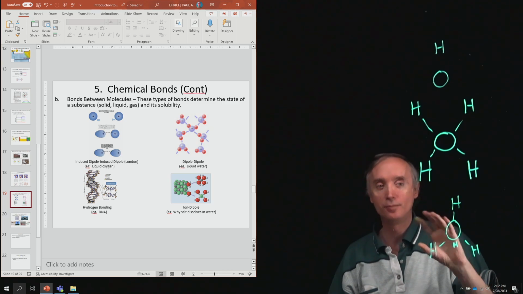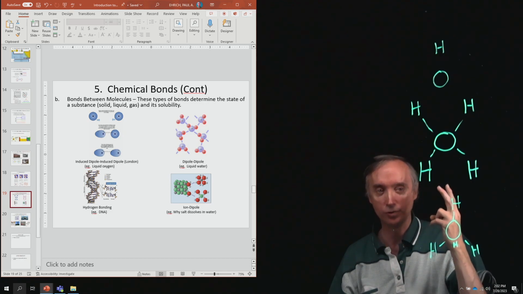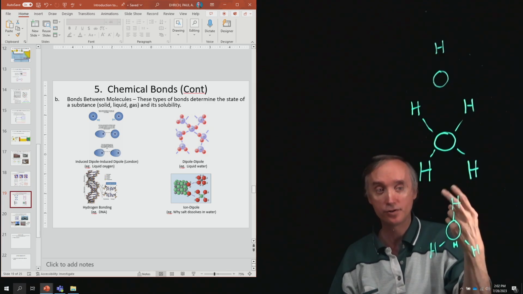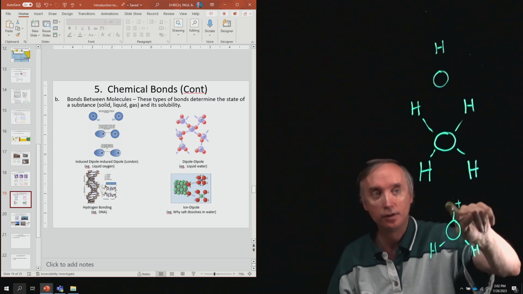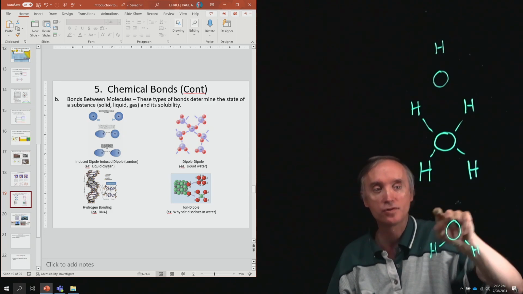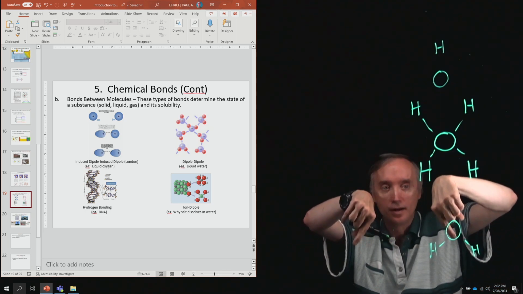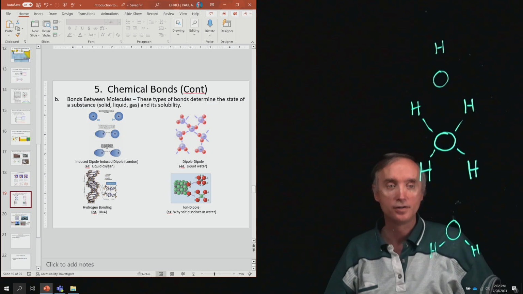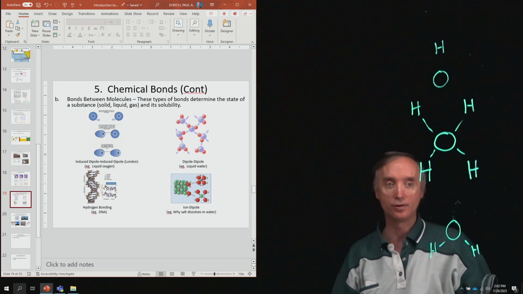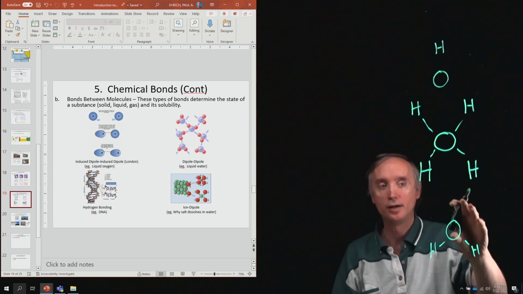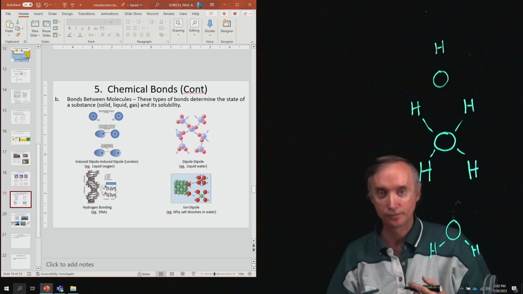Now let's go back to our original picture for water, which had 2 hydrogens. Let me get rid of this one, and this one, and lo and behold, here's our picture that had the 2 hydrogens, and it looks like they're going at an angle like that. This angle is approximately a 60-degree angle. Don't worry about that, but this is the reason why water is bent the way it is.